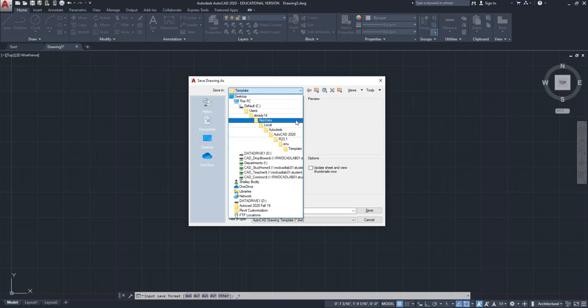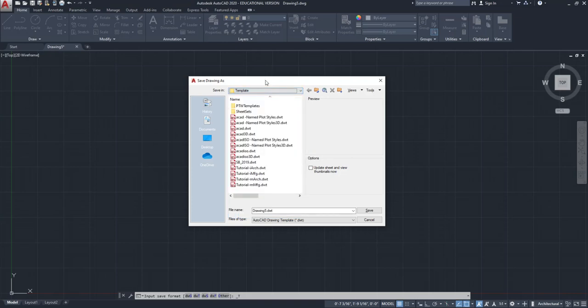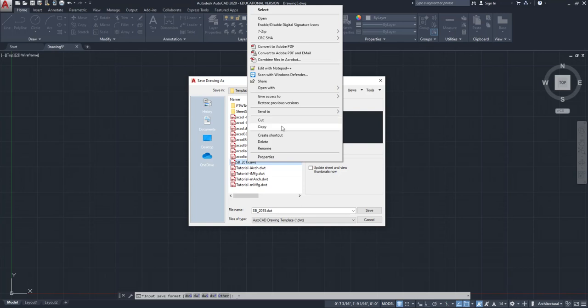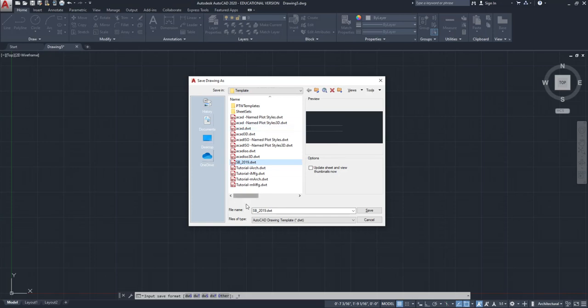So what I should have done is I should have saved it twice. I should have saved it in this location, on my personal PC, so that I could use it there. And then immediately I should have done another save as, and I should have saved it on the desktop or a zip drive so that I could take it with me elsewhere, okay? So what I'm going to do here is, it says drawing 5 DWT. I could grab this and right click and copy it and then paste it onto a zip drive if I didn't want to create a new one, okay? I could also, if I were working with this file, go to my desktop and hit save right here, save.